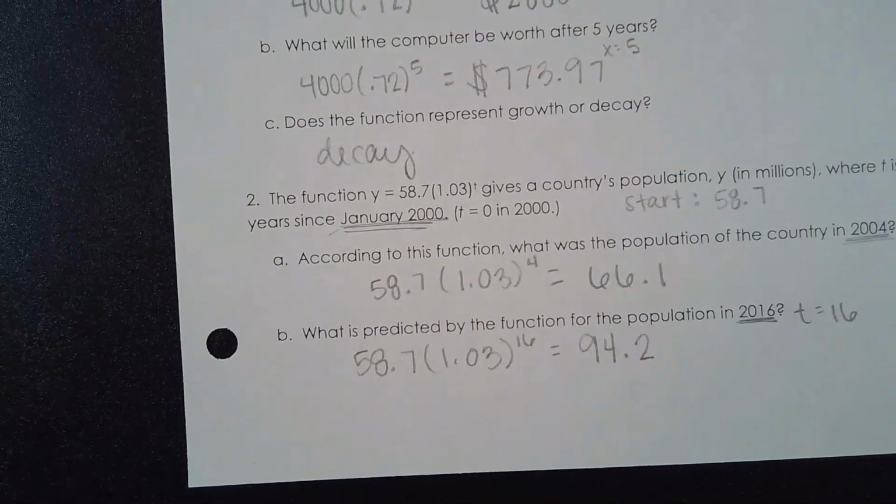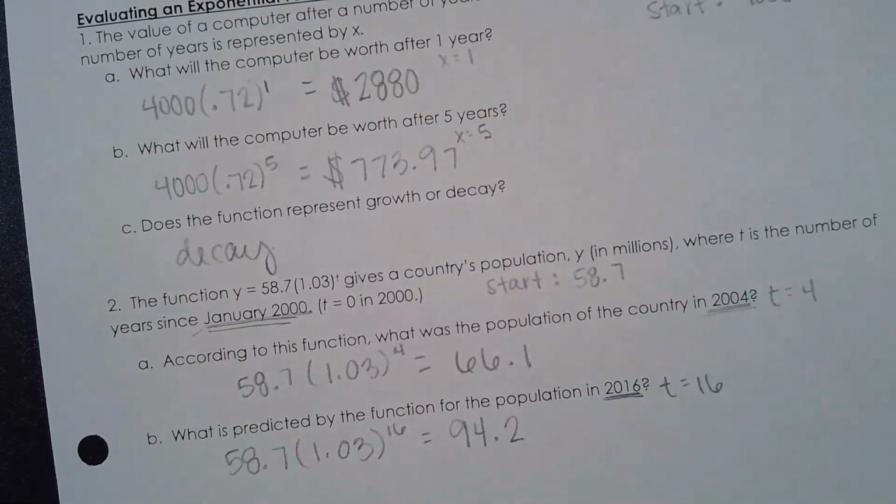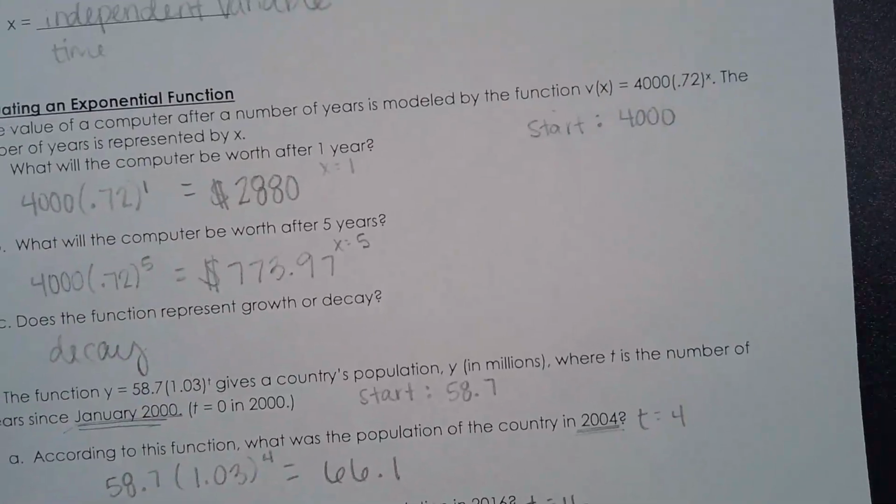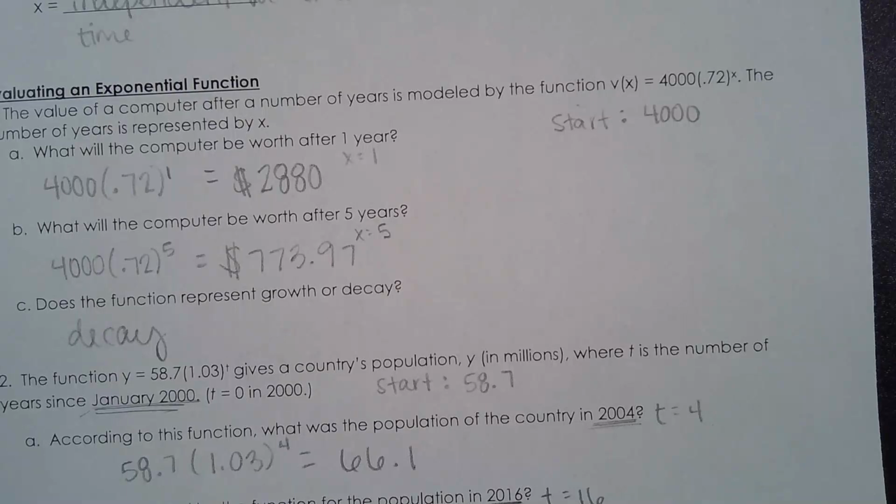Okay, so on the back side, we already answered the question that said this one was growth. The last one that we did was decay. So I want you to take a second, look at the functions. The function that they gave us, how could we tell by just looking at the function without plugging anything in, how could we tell if it's growth or decay? Look at them and see if you can find the difference. What do you mean, the decimal? Where are you looking? Be more specific. You're on the right track.